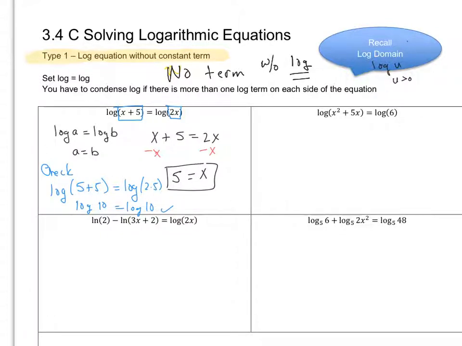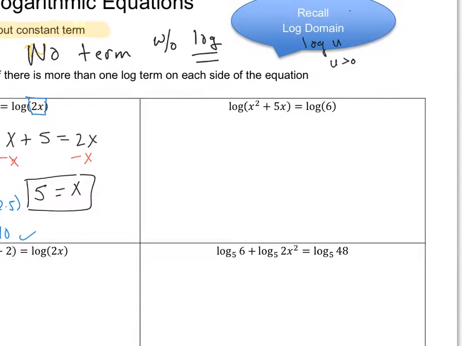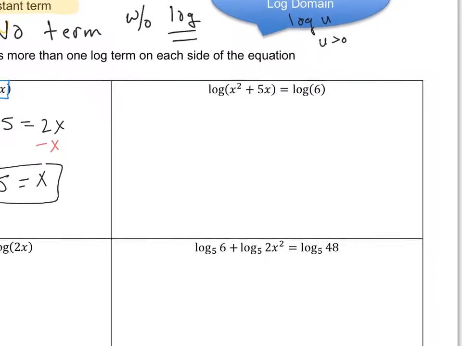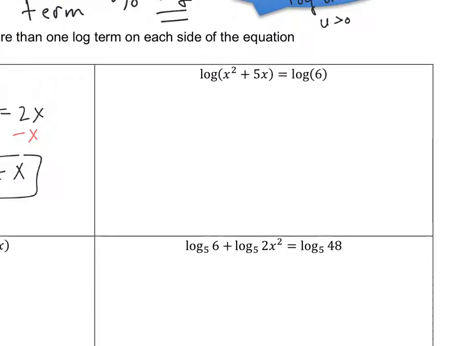to the next equation on the right-hand side, I'm going to give this a little bit more room because something happens with this one that we have to take care of. This is the same idea where the log of everything inside here must equal the log inside here. The difference is when I'm setting this up, I have a quadratic equation. I have x squared plus 5x must equal 6. This is a quadratic equation. I have to set this equation equal to 0 and solve.